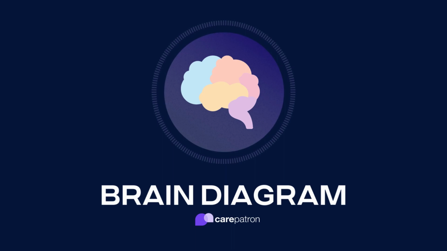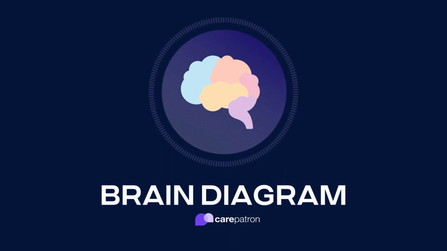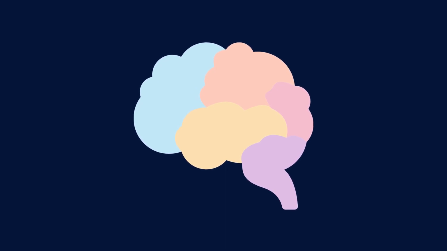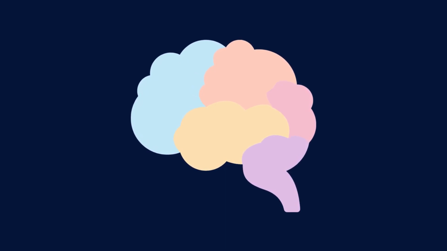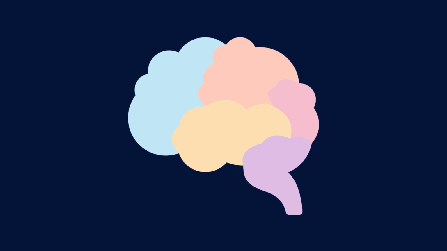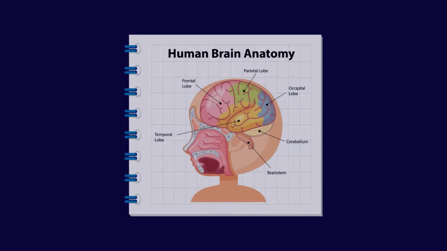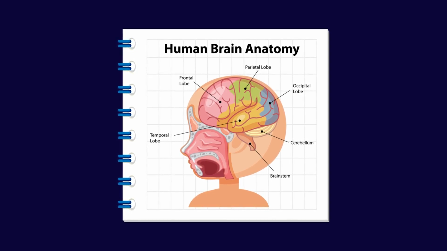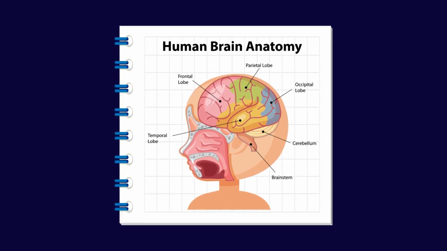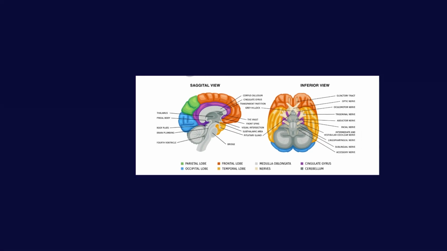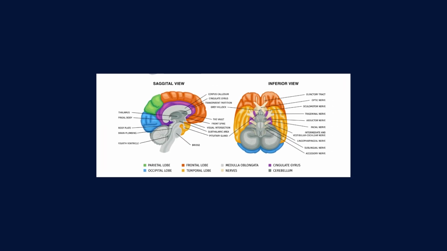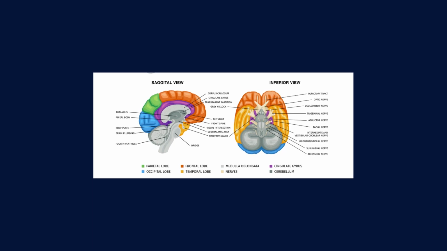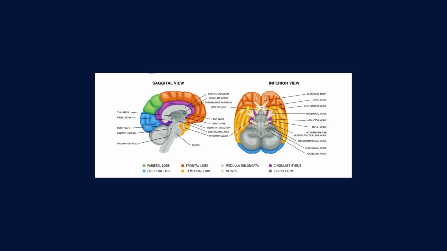In this video I will be guiding you through how to use a brain diagram. What is a brain diagram? A brain diagram is an illustration wherein practitioners can know more about the brain structure and the names and corresponding locations of the different parts of the brain. How the brain diagram looks may vary depending on the source of the diagram or the purpose. Resources can show either the top view or side view of the brain and highlight either the external or internal parts of the brain. Depending on the practitioner's needs, it can also be as general or detailed as possible.